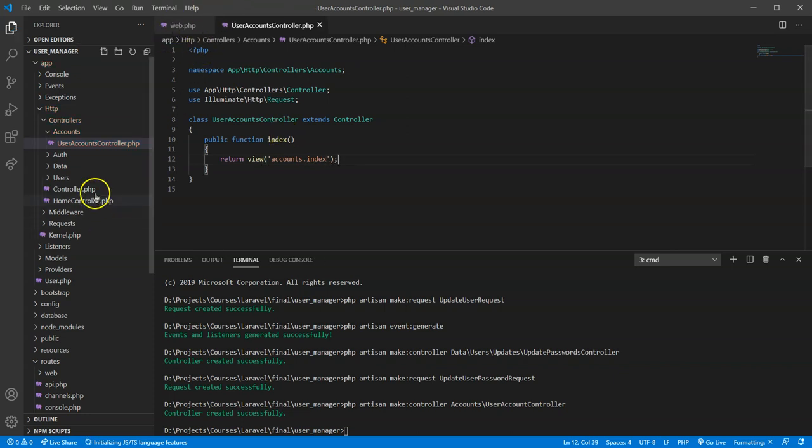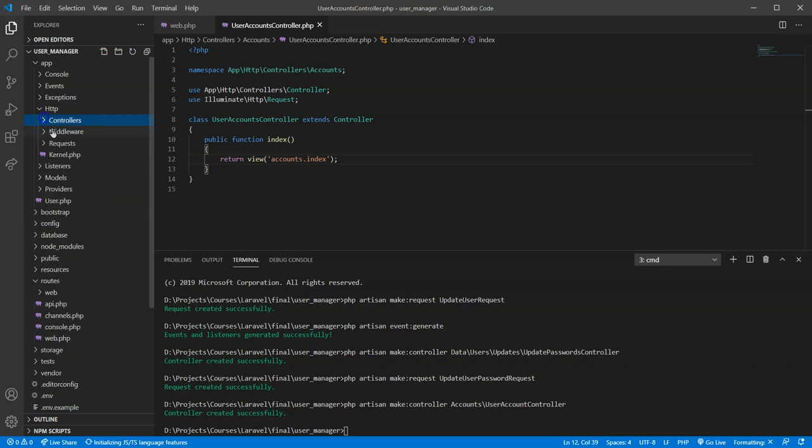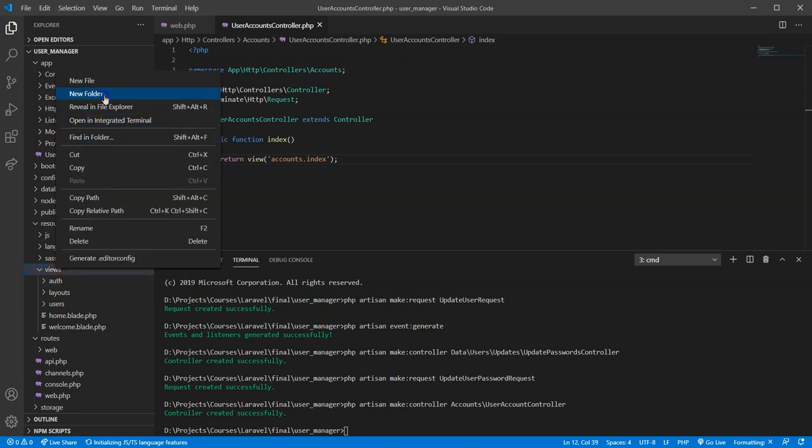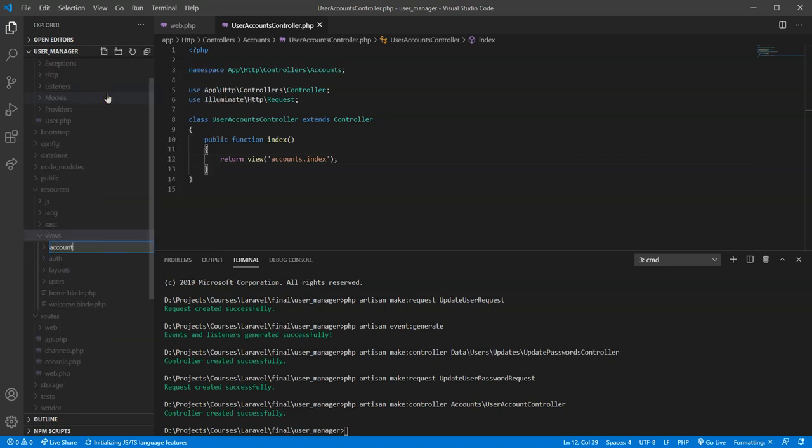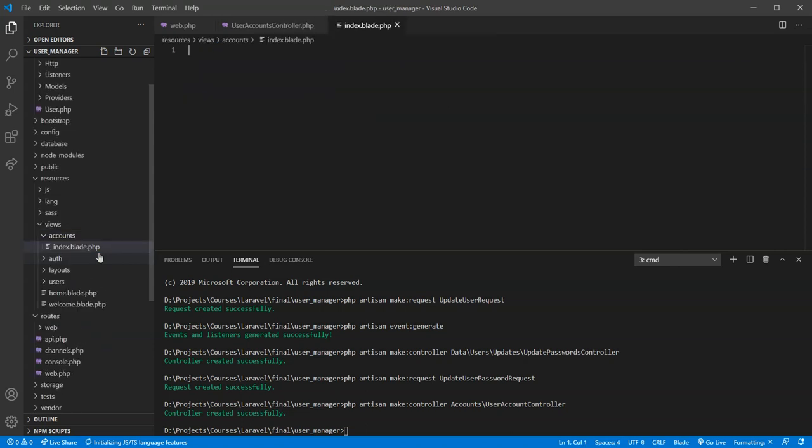Let's go ahead and create accounts.index. Go down to resources, views. I'll have to create that particular folder. And we'll say index.blade.php.